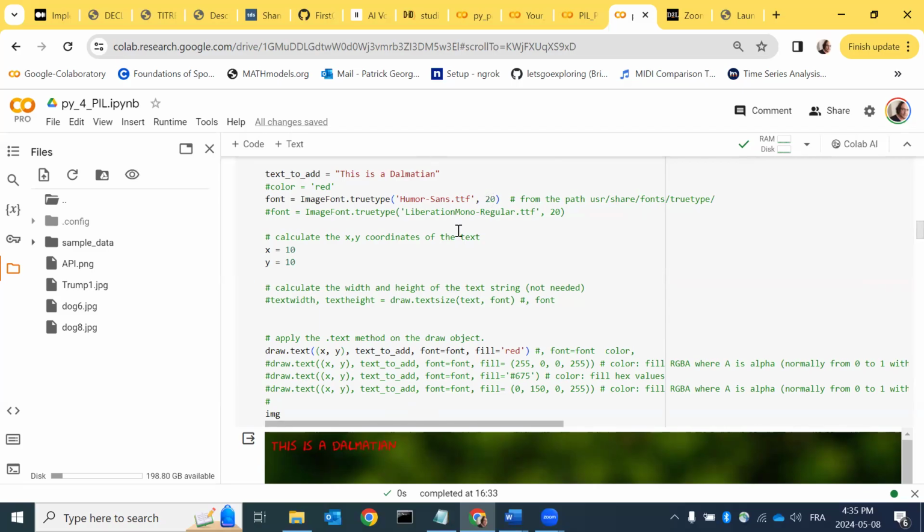So the bigger this number, the bigger the letters. This line here simply says I want this text to be written with this font and with this font size, okay?